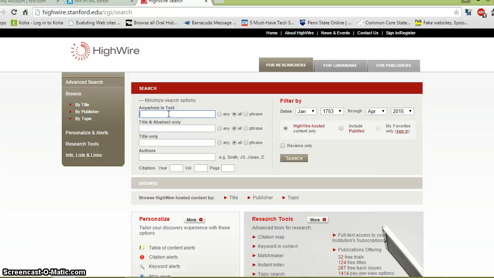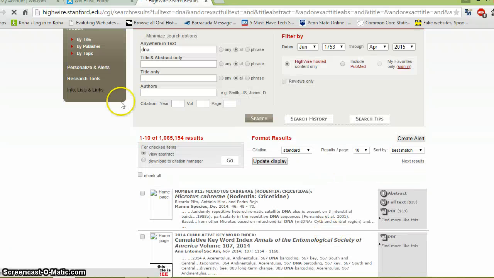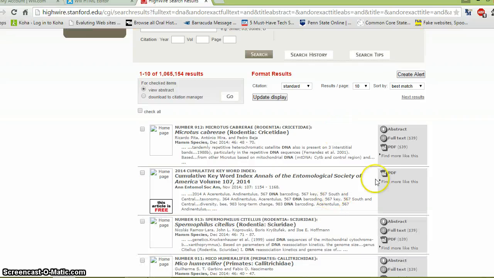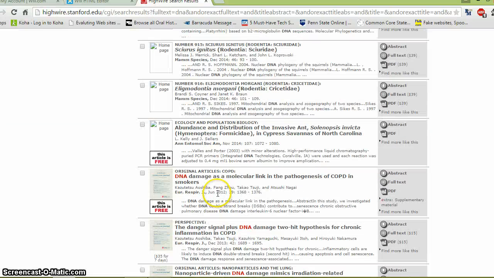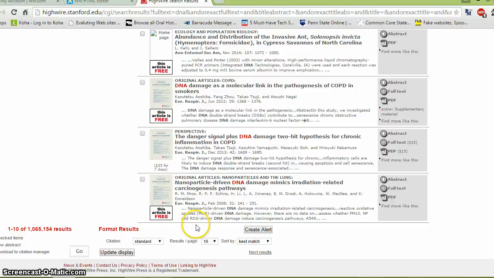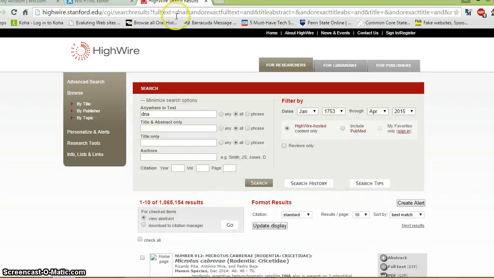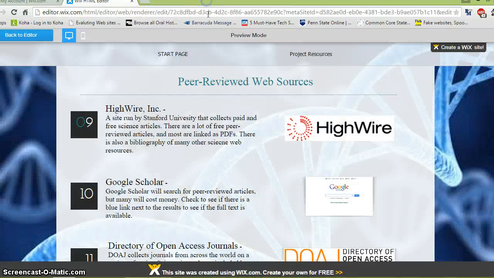So if I were to simply just type in DNA and search, and again, you can see you can change the ranges here, I end up with an insane amount of results because all I did was type in DNA, but you can see the first one actually costs money. However, the second one is completely free. They do mark them, but you have to go through. There's no way to only search for free ones, so you have to go through and search. And actually, I'm going to exit it there.